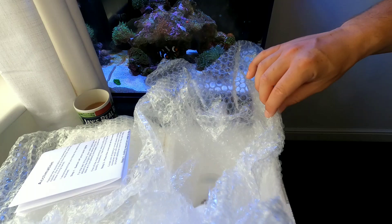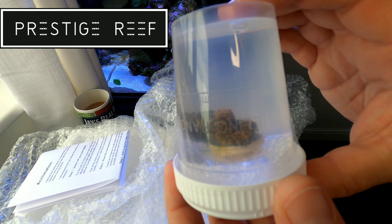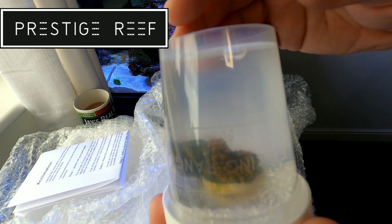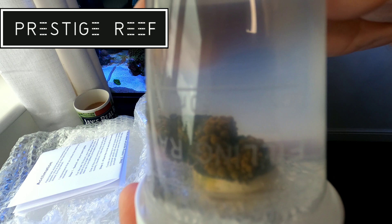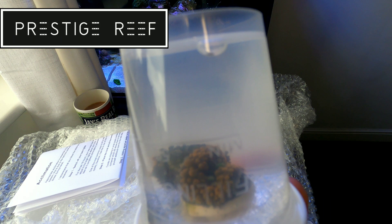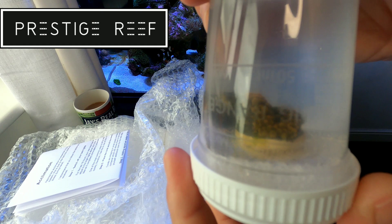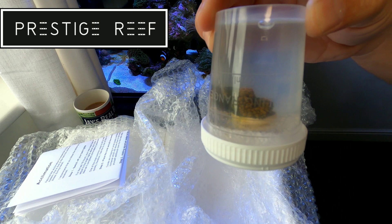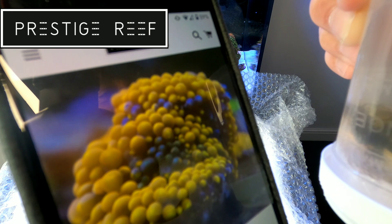I've been chasing these for about six months from Prestige Reef. Ryan at Prestige Reef, one of my favourite online coral collectors, sent a pair — I wasn't expecting a pair, so thank you so much Ryan. I have a pair of green-mouthed orange Recordia mushrooms, and these look absolutely stunning. I'm super impressed with the size of them — quite a significant size for my little nano. I saw them when Ryan first opened his coral room about a year ago, added them to my wishlist, and when they came up about a month ago I bought them straight away. I just said to Ryan, wait until you're happy to post them, then send them out.